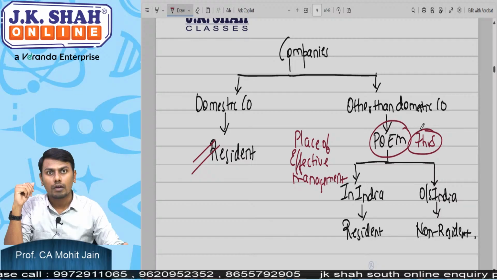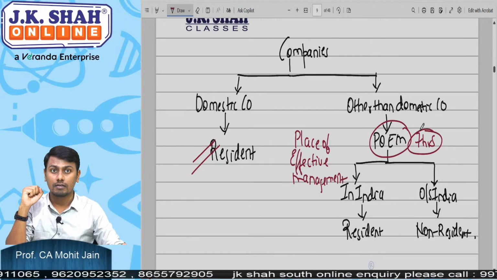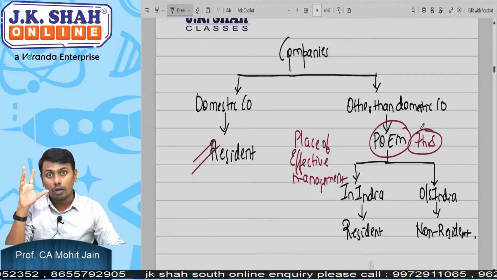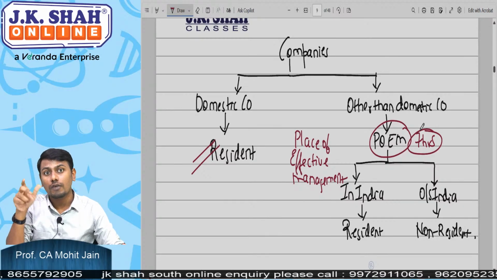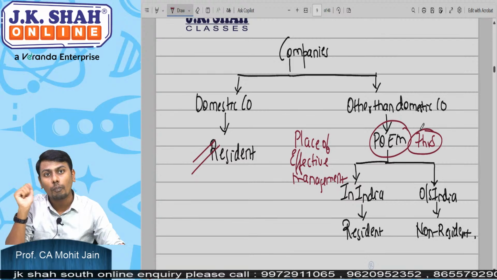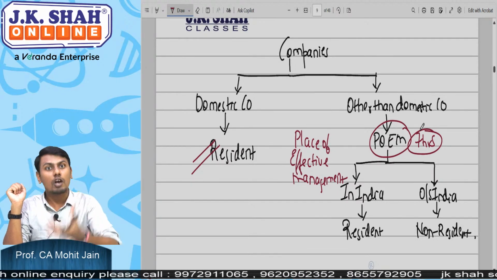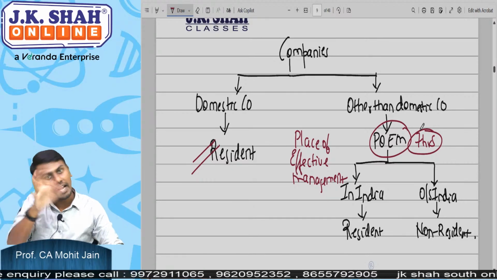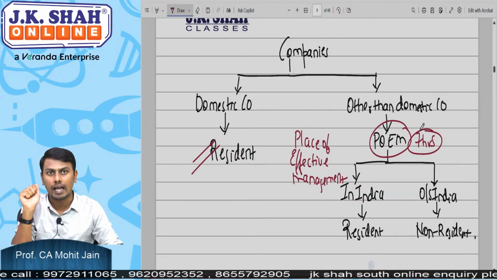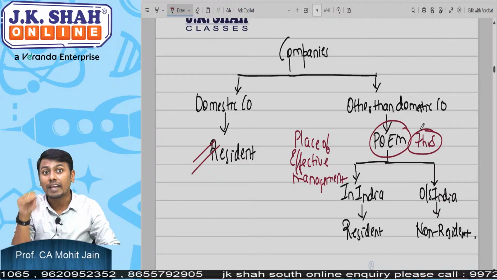See what used to happen, no? Many smart people in India wanted to do business in India as well as abroad. But they thought that if they incorporate in India, they'll become a resident of India. And once you become a resident, we have to pay tax on what? All income. So what did many companies used to do? They used to incorporate themselves outside India. But it was an Indian company only. Directors were from India, employees were from India, assets were located in India. Only incorporation was done outside India, just to save some taxes in India.